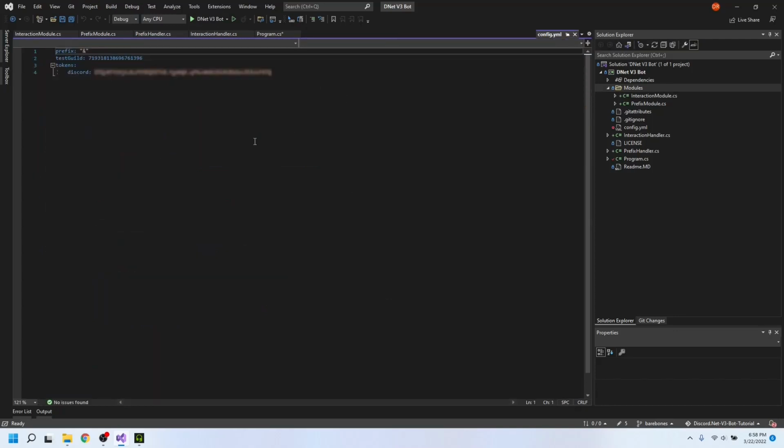Alright, here's my config file. I have the prefix I'm going to use. I have the guild ID. And I have my bot token. I've blurred this out, so obviously you can't use it.